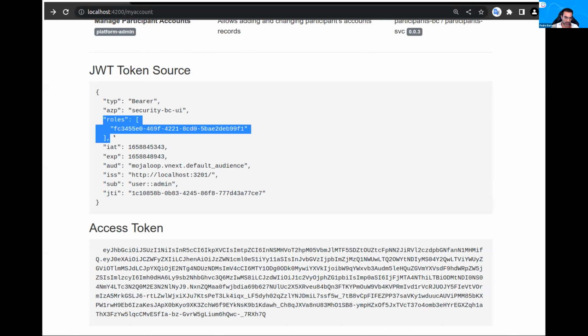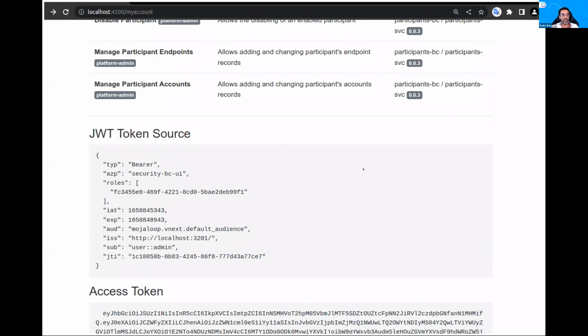One thing that you will see is that this token contains the roles. So what this means is that every time my application receives a call, whatever the application is, a UI or a call to a backend REST API, that receiver of the call will have this token, which means that I now know who's calling me and what roles that user belongs to.